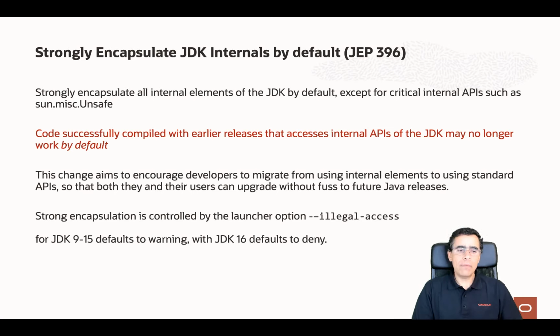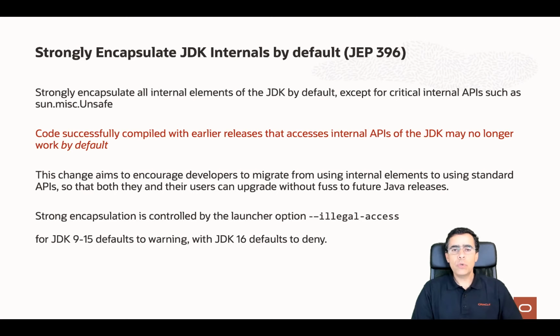Even if you yourself are not using them directly, there are many common tools and frameworks that have used them for many years. So when we released JDK 9, most non-trivial applications relied on them. With JDK 9 and the introduction of Jigsaw, we gained the ability to enforce that only internal code should access those internal APIs. But if we had turned that on by default in JDK 9, that would have made it so that many libraries and frameworks would have stopped working with little notice.